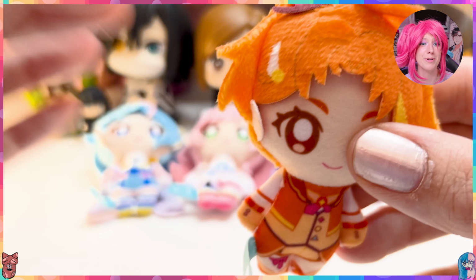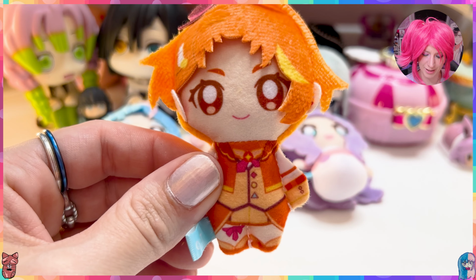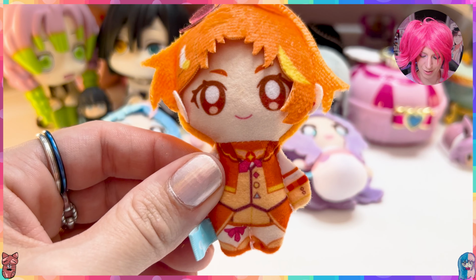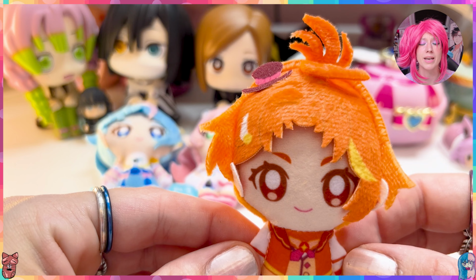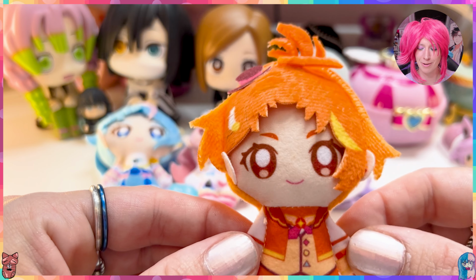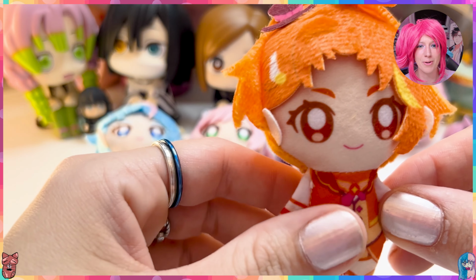I really wish they would have made a headband for Cure Wing. I know they didn't make a doll for him, and they also didn't make a headpiece for him. So they really focused also on his bird form. However, I would have loved to have this type of headpiece, like a little hat. That would have been so cute. Bandai, I know you're not listening, but still, maybe somebody else who knows somebody, who knows somebody, who knows somebody, that's how the world works, can get this across. Bandai, please, for us, release it, even in limited quantity, and ship it only internationally if you don't think it's good for your own kids, right?